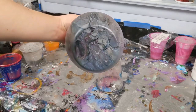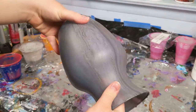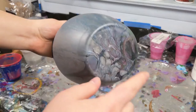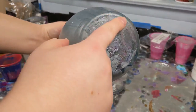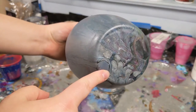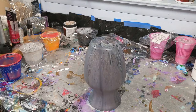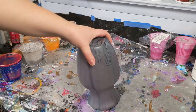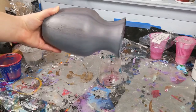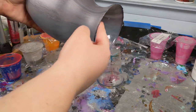The bottom is dry and look how cool that looks. I always wish the vase could turn out looking like the bottom. It's a little bit dull with not much contrast — next time I need to make sure my paint is a little thicker. I want to make sure it is fully, fully cured underneath before sealing, and I would not rest it on its base. If setting it on a shelf, just set it on its side. There's always a chance that if it gets a little warm it could stick, so put some parchment paper under it. Don't use wax paper — that will stick. But if some does stick, use sandpaper to get it off.